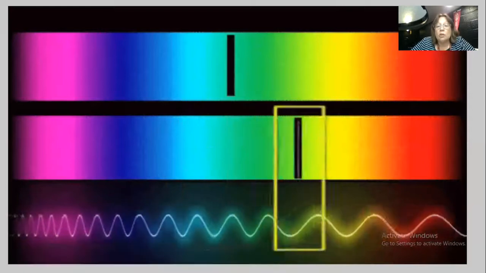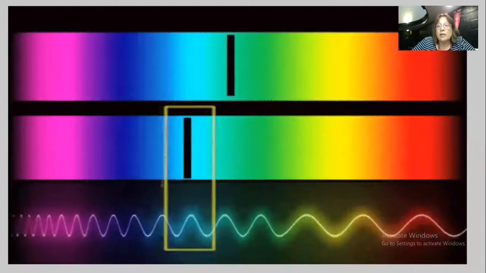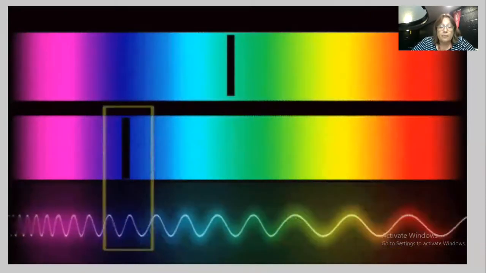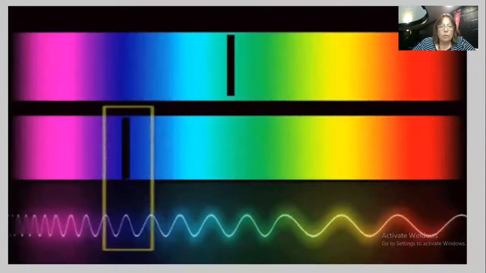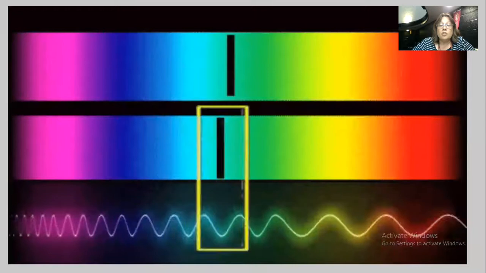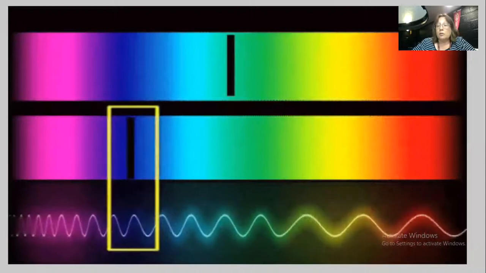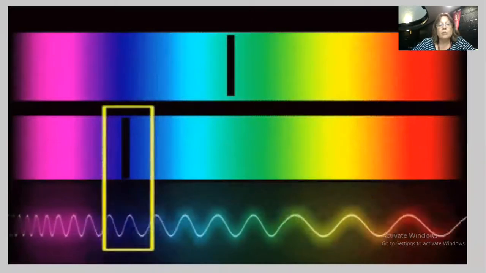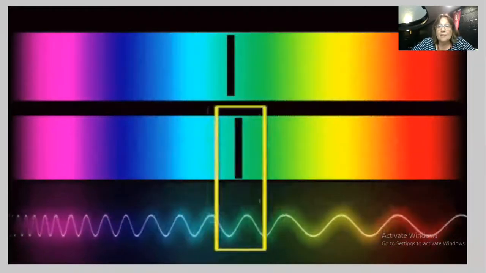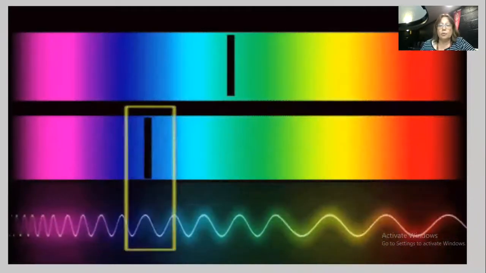And the way that would look is a dark line spectrum, which are the bars that represent elements that are present in that particular star. The dark lines represent the elements, as I said. When those dark lines are shifted towards the red end of the spectrum, the wavelengths are longer and the object is moving away from us. On the other hand, when the wavelengths are on the blue end of the spectrum, the wavelengths are being compressed because the object is moving towards us and the spectrum is shifted towards that blue end.